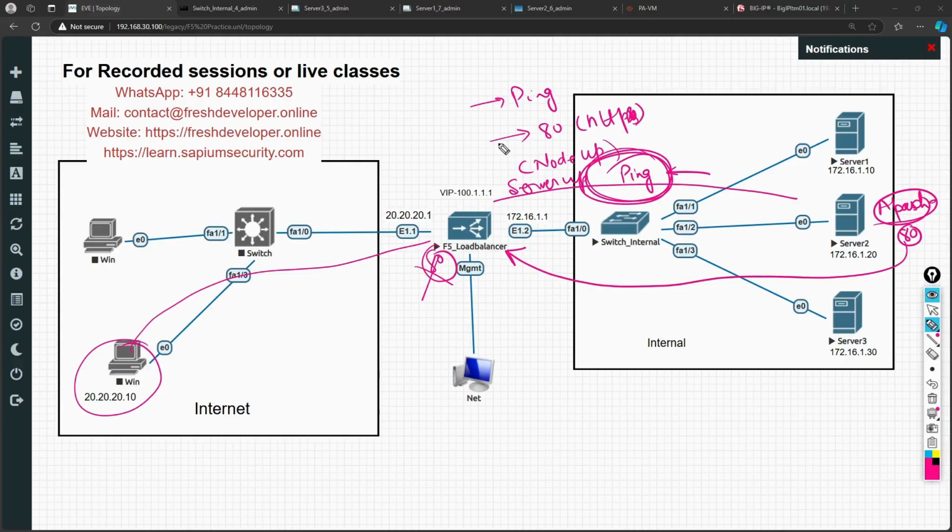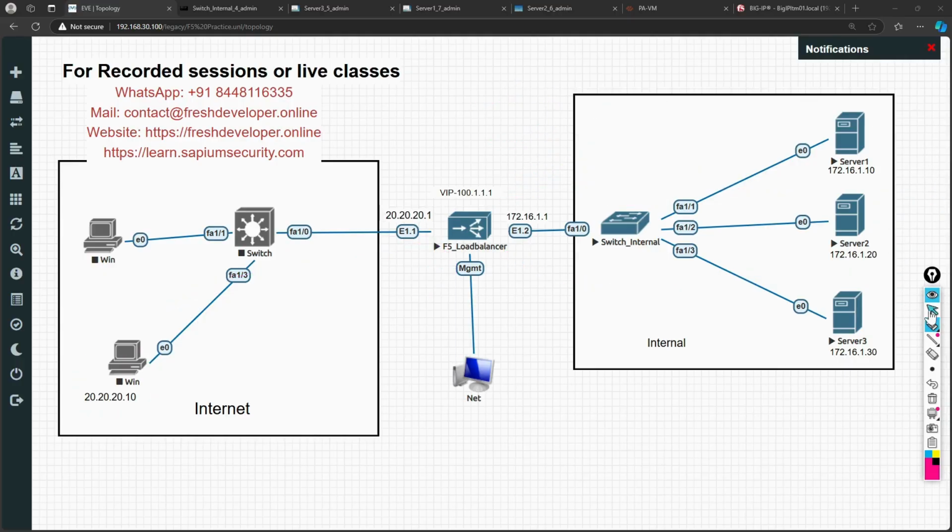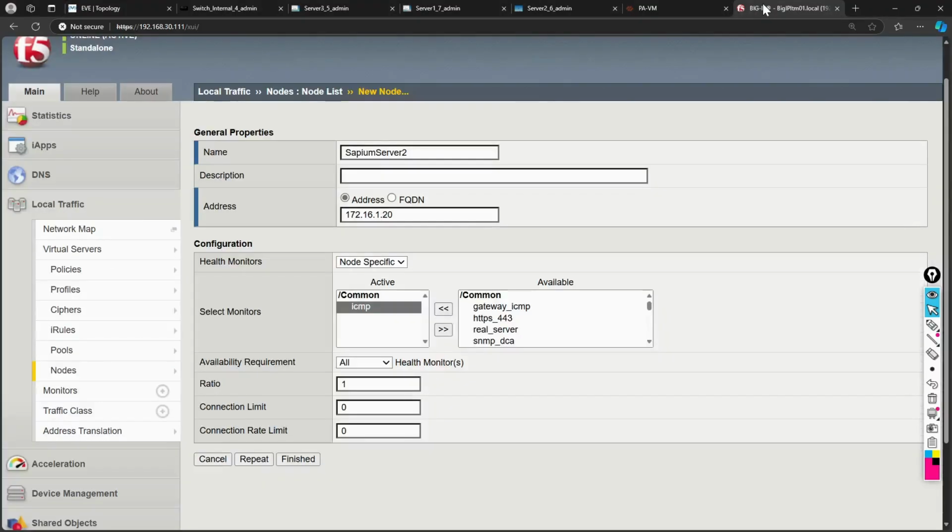I will discuss this in more detail in the upcoming sessions. But as of now, I will go for the node. If you do not understand or have any confusion, you can ask me. But let me assure you, just be with me and finish this up in the next upcoming sessions.